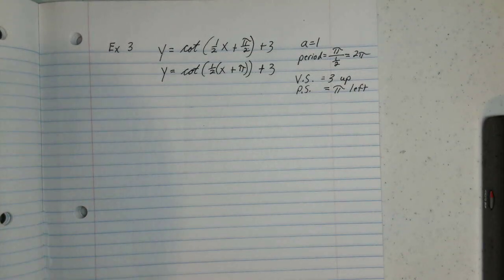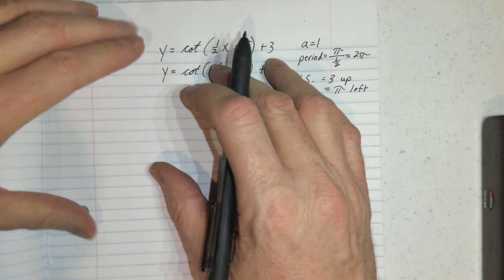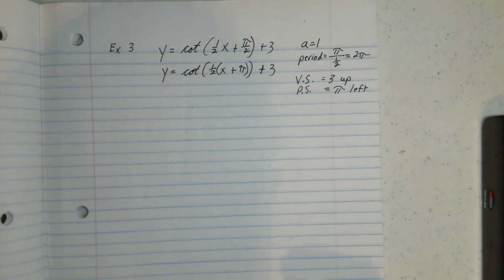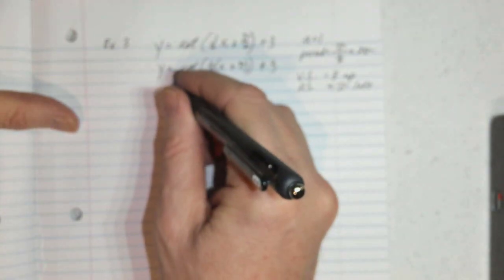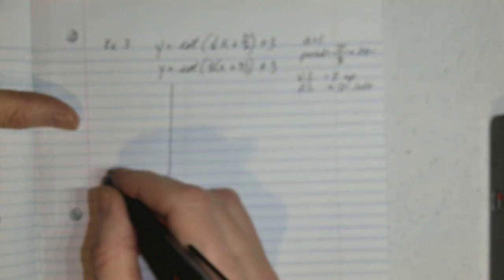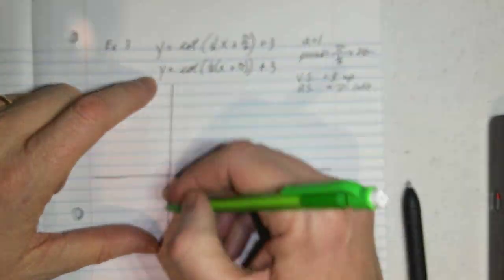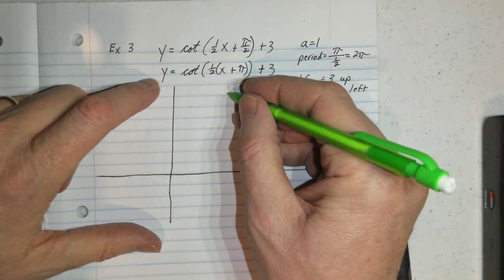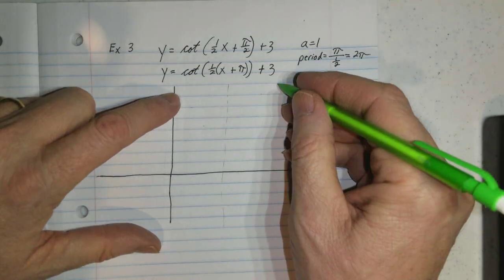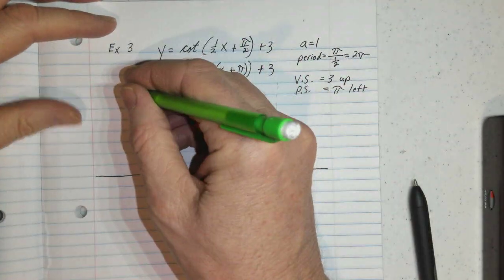Okay. So I'm going to just draw the cotangent function first. Let me draw that here. I have a vertical shift, so I'm going to leave some room up there. And if you'll recall, the cotangent function, I'm going to do this part in pencil. It starts at 0, and then you have a vertical asymptote and another vertical asymptote. So I've got a period here and a period here, and I'm going to put one over here too.